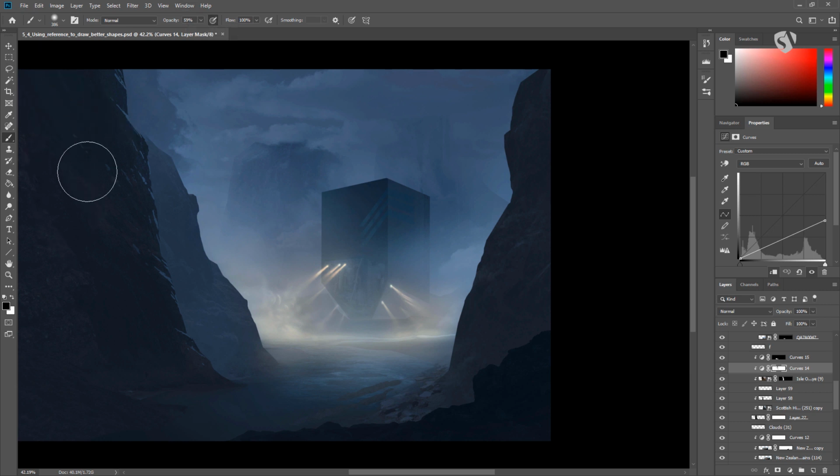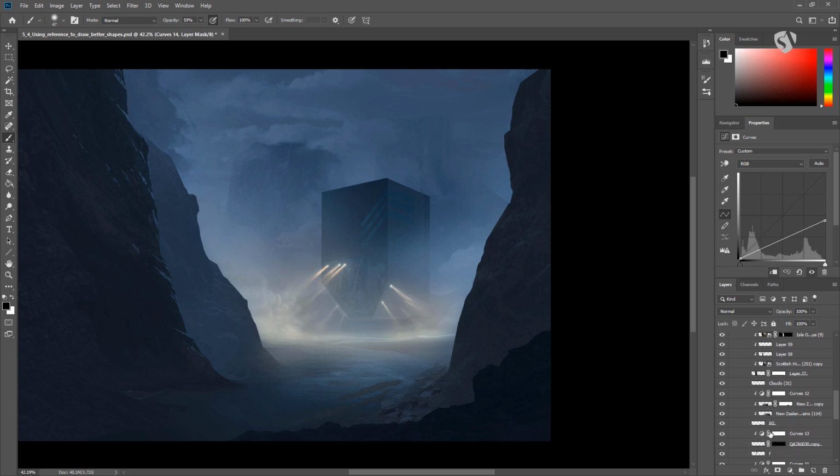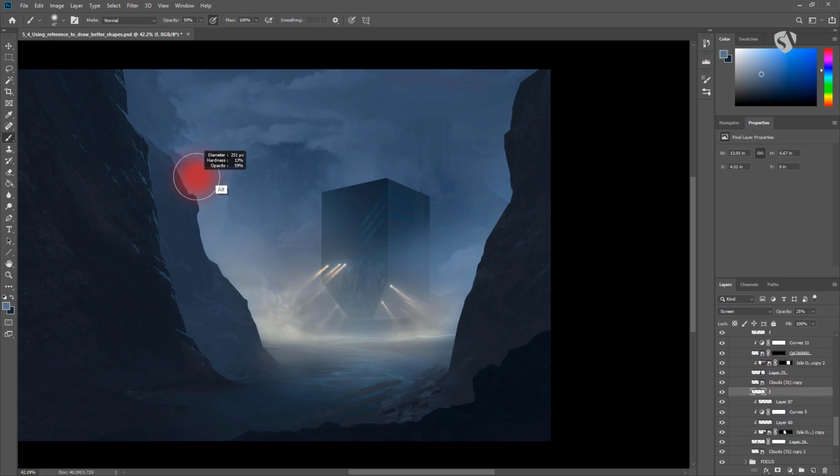In this case, you see I'm masking out the curve I've done before, and so I created a few spots with more light, because probably we have some light coming from the sky, and we have more light coming from the spaceship.